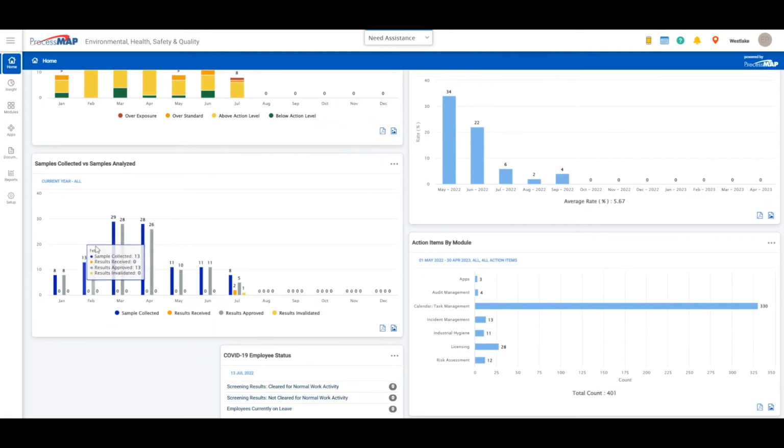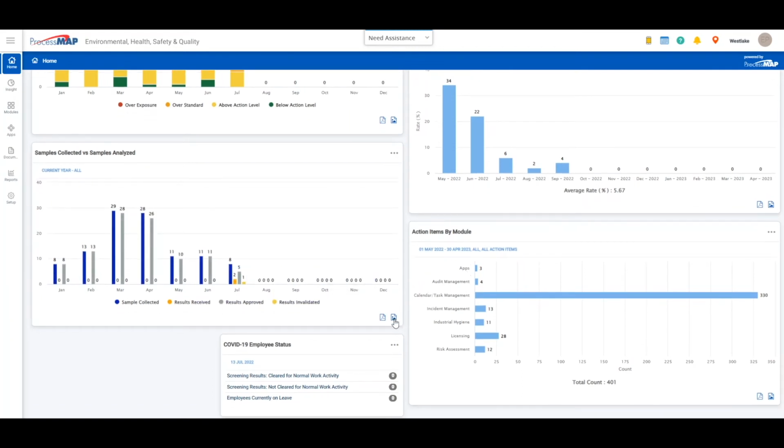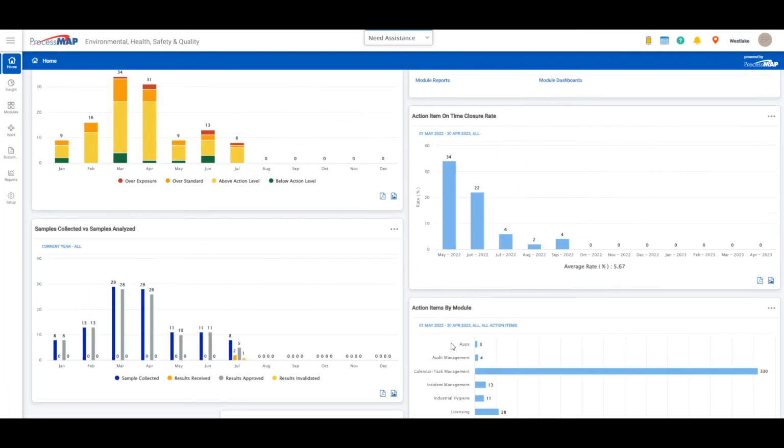And always we can drill down. These widgets can be customized by either changing the type of graph or by changing the filters. If you have more than one module from us, you can see all of our action items in this widget. And then if you have our vaccine tracker, you can also see our results like that.